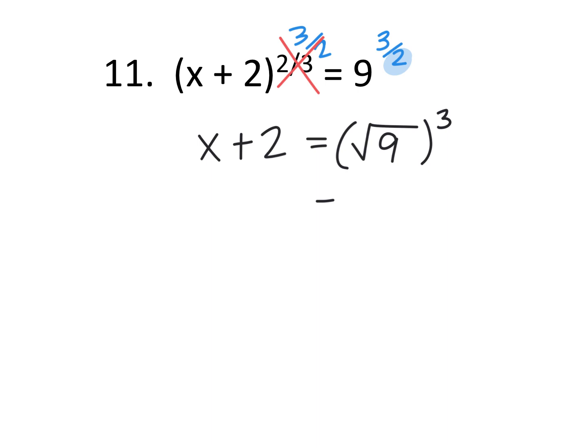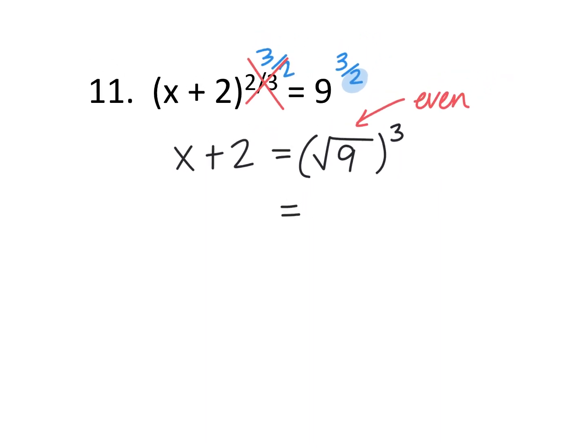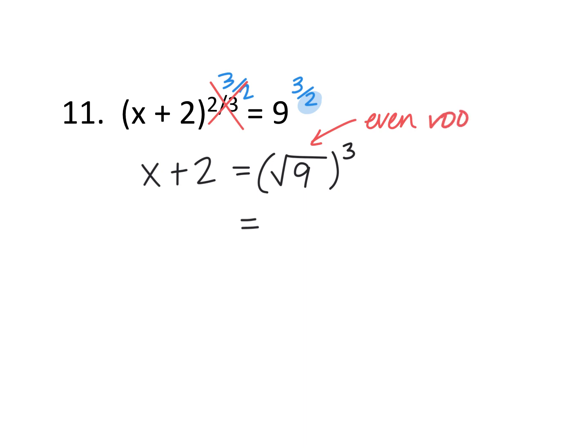Okay, but here's actually a problem. I almost forgot, but I didn't forget. You have a square root. If you look at the top of the page, there's something underlined up there that says if it's an even root, so the denominator is even, it requires a plus or minus. So this guy right here is an even root. It's a square root, right? Even root with 2. So it needs a plus or minus.